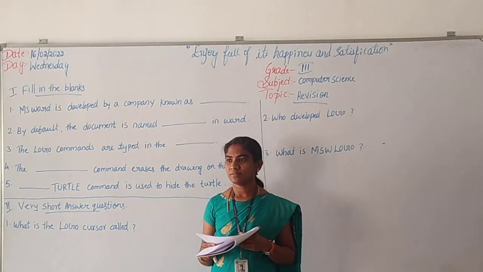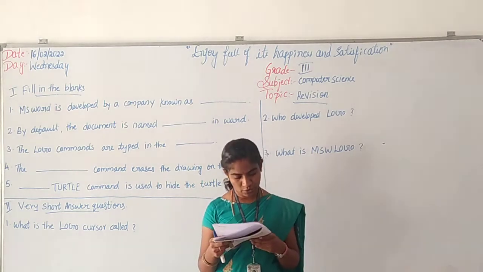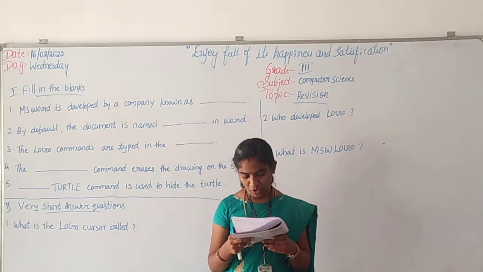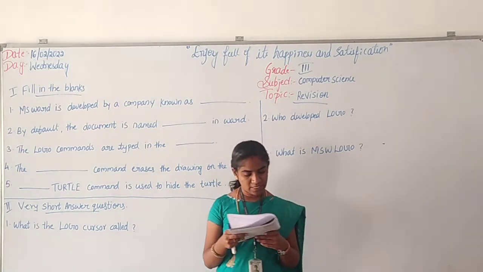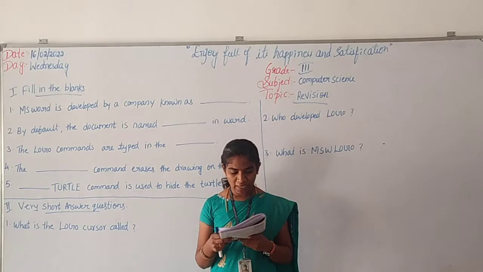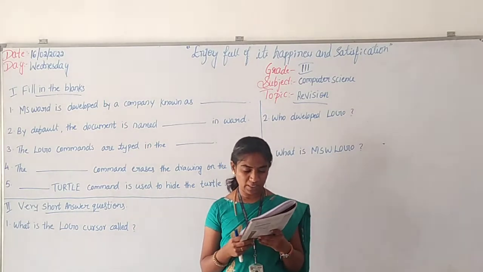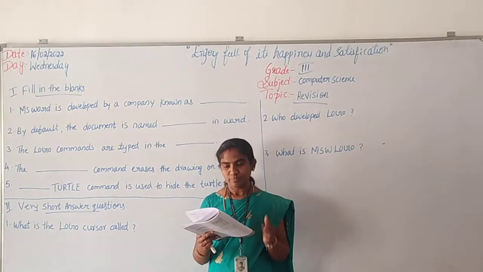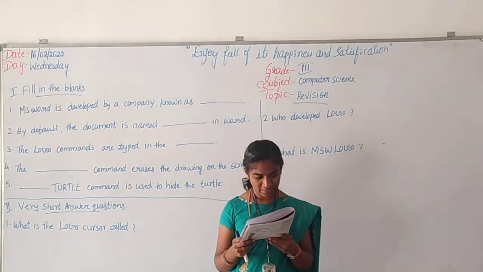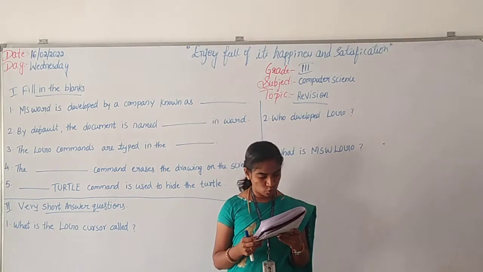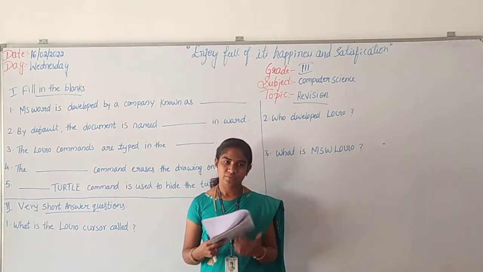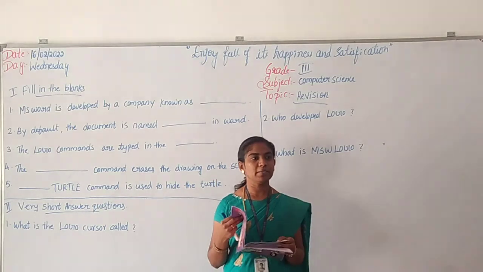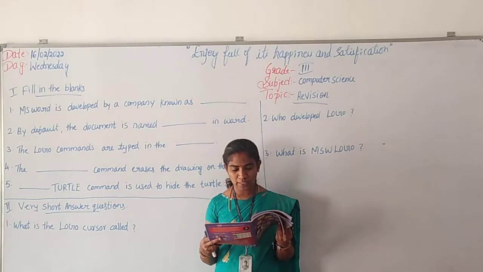Windows 1.0. There is a toolbar at the top, left hand side of the window in Word, next to the Office button. You can add and remove different commands. What is the toolbar called? Quick Access Toolbar. Very good. Then you know multiple choice questions. You should write the correct answer, ma'am.